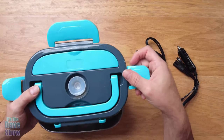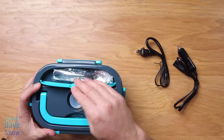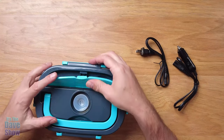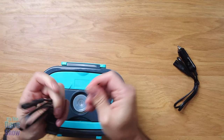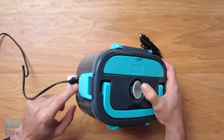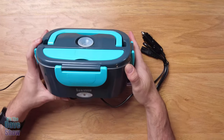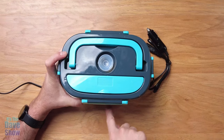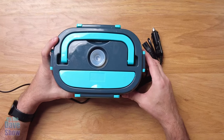I'll go ahead and open it, put the pizza in, and snap the lids together on those sides. The metal silverware I'll put to the side. I'm going to plug it into the office using the 110-outlet plug. It plugs right into the side and only goes in one direction — there are three pins but it only uses two for this one. The power indicator light is on. There's no on/off button; you either plug it in or unplug it, so make sure you unplug it when you're done.